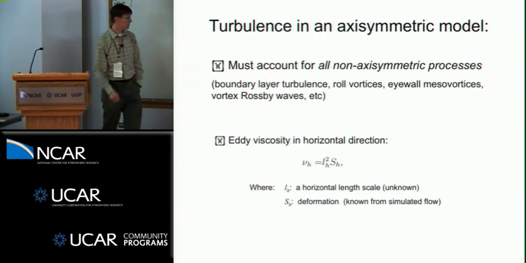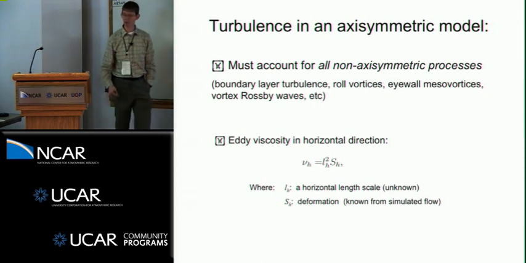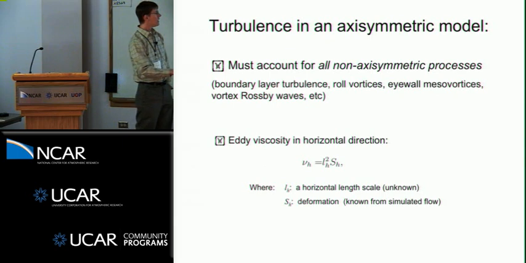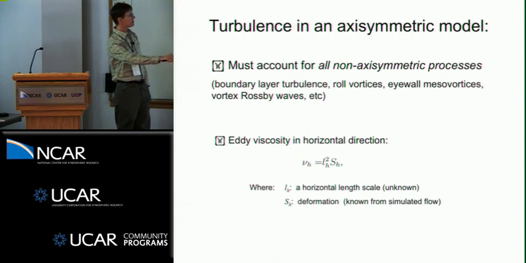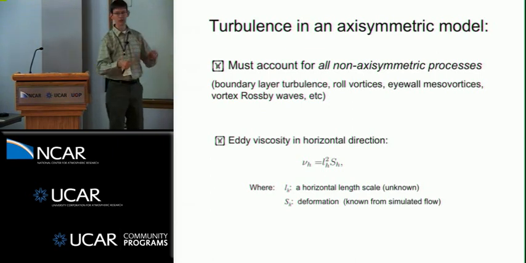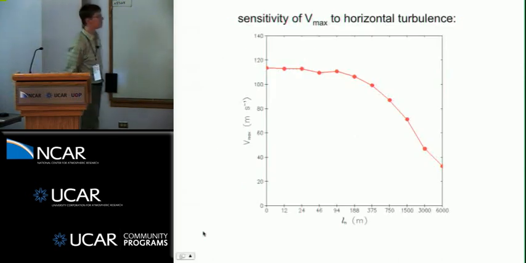And the second thing I want to point out is how the turbulence is handled in this axisymmetric model, which is following up on what others have done. We use an eddy viscosity which is nu sub H, and the eddy viscosity in the horizontal direction ends up being the most important parameter, not the vertical mixing but the horizontal. In this model it's proportional to L squared, which is a length scale which is unknown. You have to set it in your model and the deformation of the horizontal deformation, so that's like the horizontal shear of the radial velocity or the horizontal shear of the tangential velocity for example. In order to get the viscosities, you need to specify this L sub H. So one of the things we did in our studies, we just changed the value for L sub H, ran a new simulation, compared it to other ones. And that was this figure that I showed you earlier.